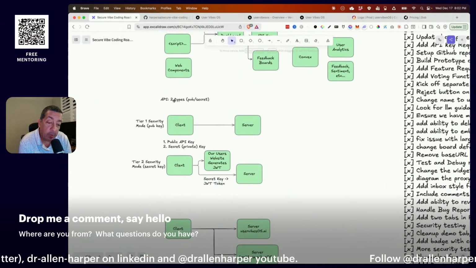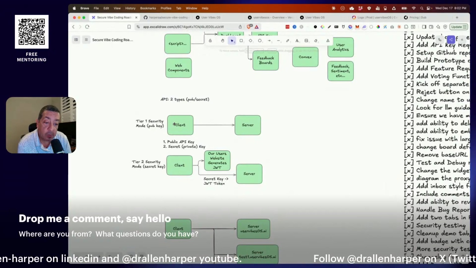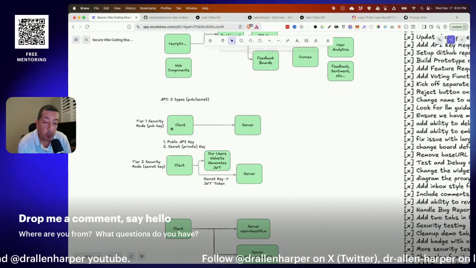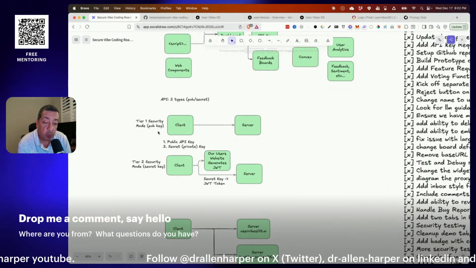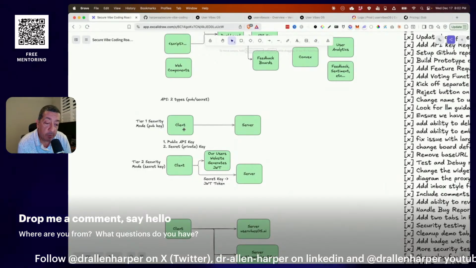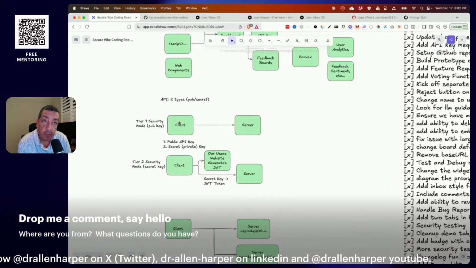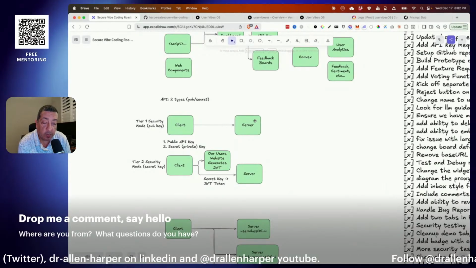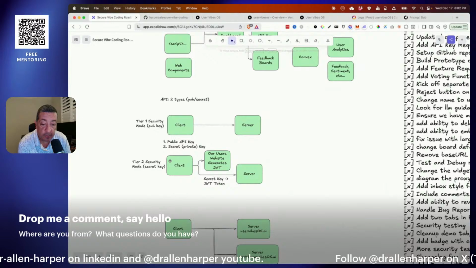Okay. And then in terms of the APIs, we have two levels or two modes of security. We have tier one, which is public key API. The developer will then just send that public key as part of the authorization header back to our server, and we'll verify it.